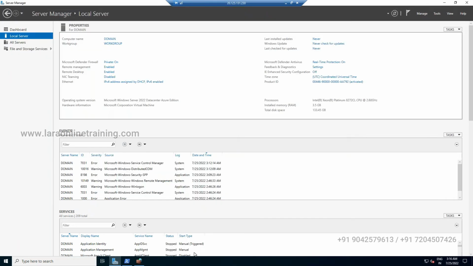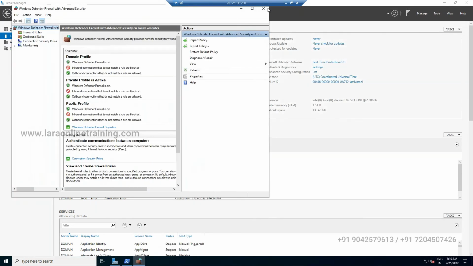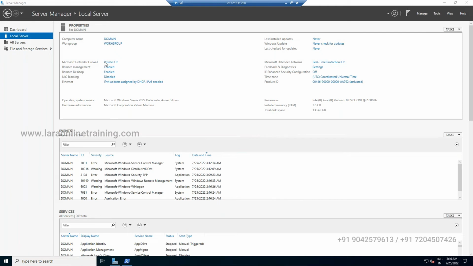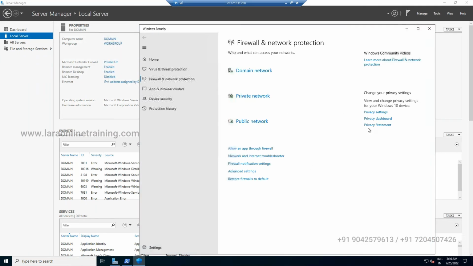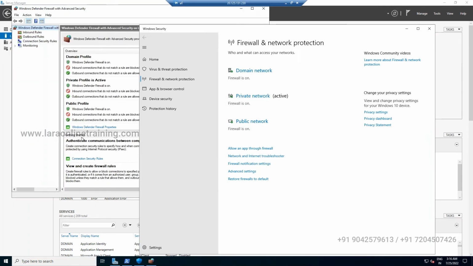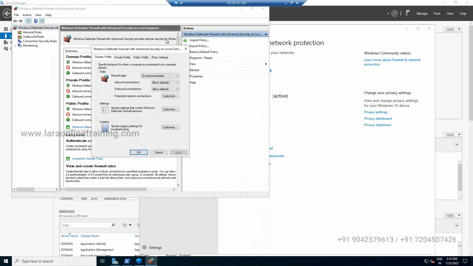So for you guys not to get confused, I'm going to click on Windows Defender Firewall. Then here you come to advanced settings, then Windows Defender Firewall properties. Click on domain profile off, private profile off.